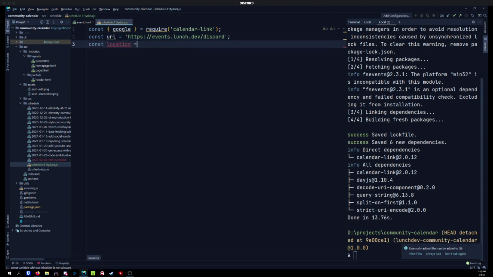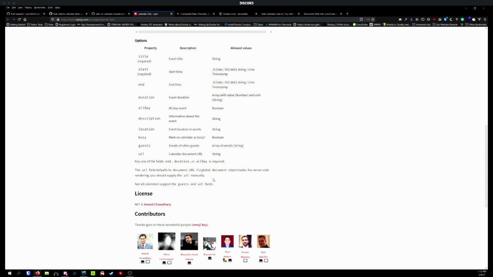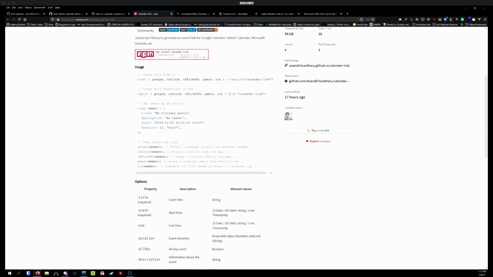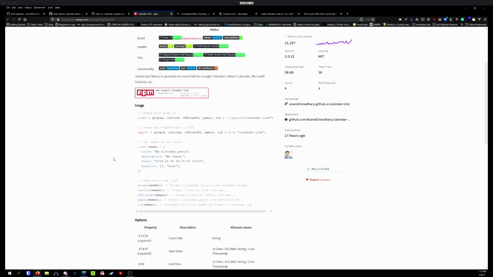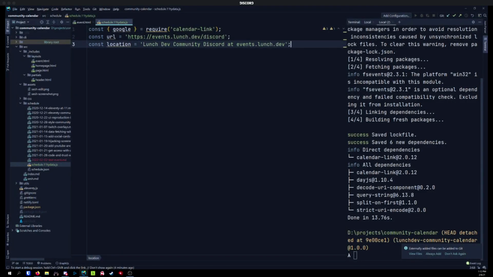I'm curious, does the library itself not account for the calendars that don't support the event URL? Yeah, let's see here. I don't think it does. This is the only thing it really says. Do you remember in your experience, does it break or does it just not include it? I think it doesn't include it. Okay, cool. That seems like a fine fallback then, at least for what we're doing right now. Yeah.